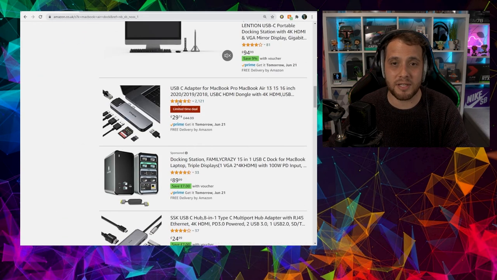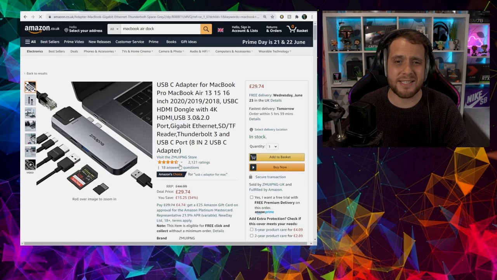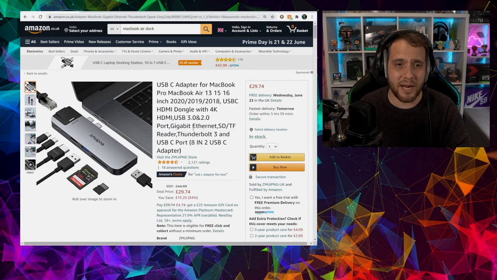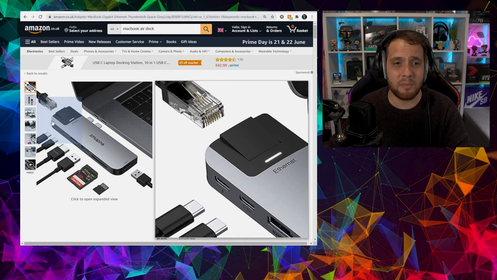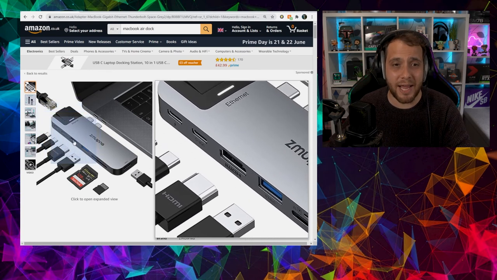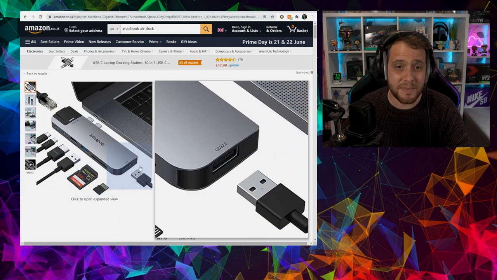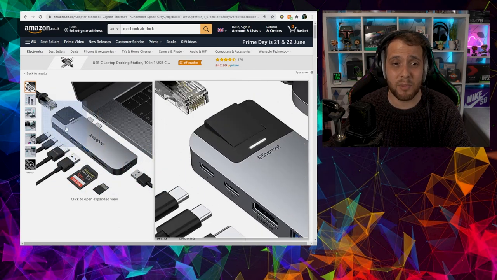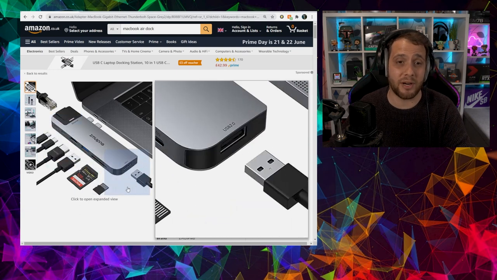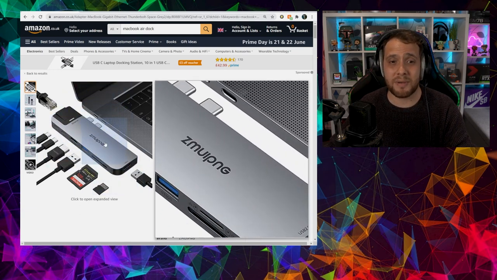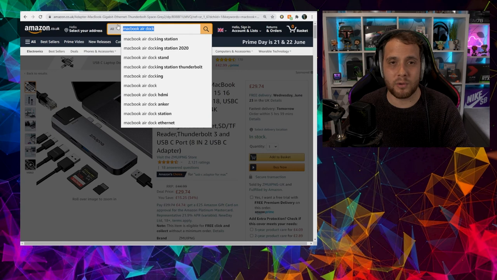There are some better ones, like this one here that says limited time deal, but this one's been like £30 for the last month. Look at this. We get a power port, another USB-C. We get HDMI. We've got Ethernet. And we've got SD and that USB Type-A. I mean, if I was going to be buying one for £30, it would be this one right here. But that's not going to be for everyone because it uses both of the ports, okay?